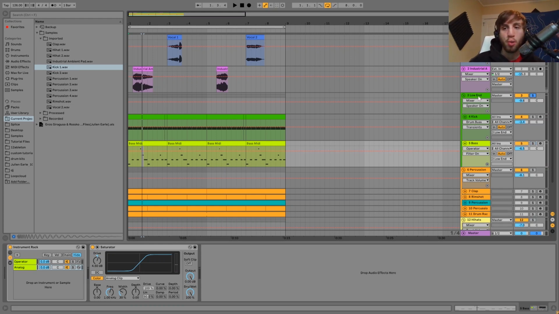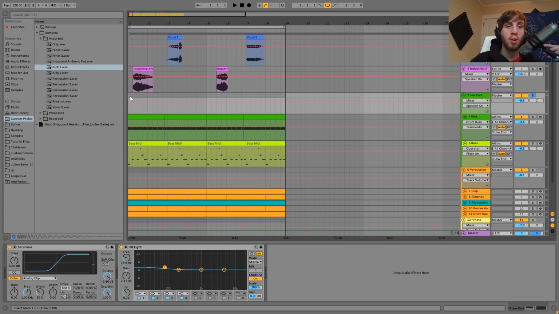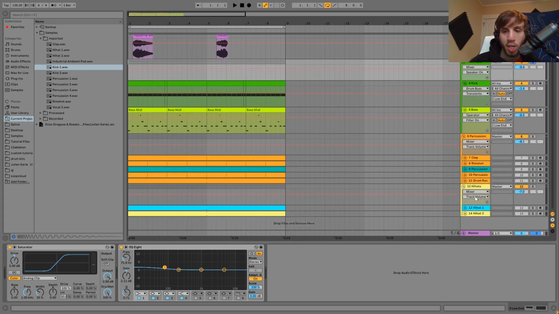And then I have the kick and bass in a group together. This is a technique known as bussing, where you take similar sounds, put them in a group together, process them at once, and they get more glued together. You can see I've done this with the percussion and the hi-hats and the low end here. And yeah, it's really the best way to make these things come together and sound more cohesive.